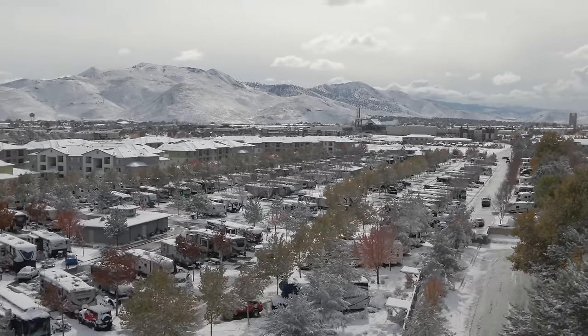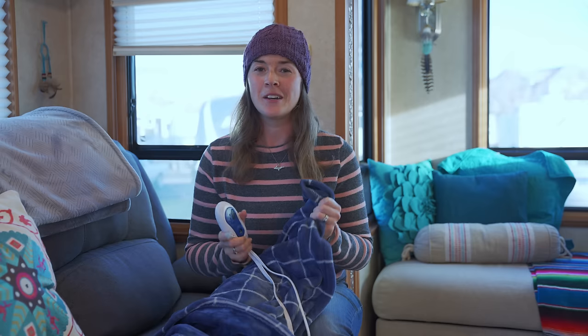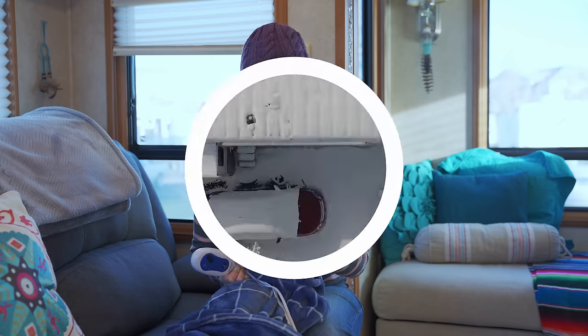Sometimes you can't help but let the RV get a little cooler when camping in colder temperatures. So you're going to want to layer up and invest in some good slippers to keep your feet warm. We love using electric blankets — it's a great way to stay warm if you're sitting in one place or to warm up that cold mattress right before you crawl into it, without having to heat the entire space. It's very efficient and we even use this while boondocking.